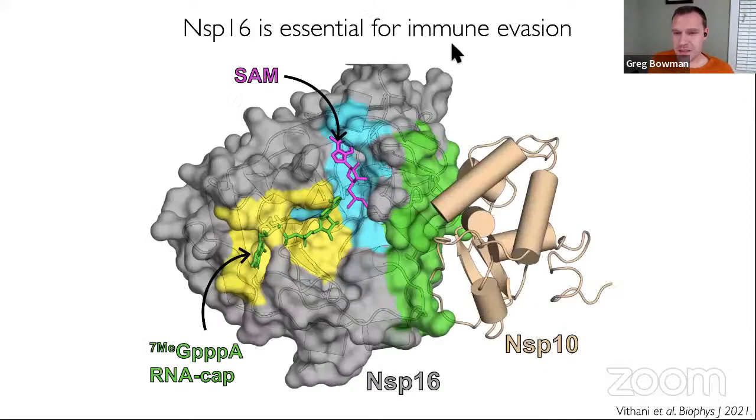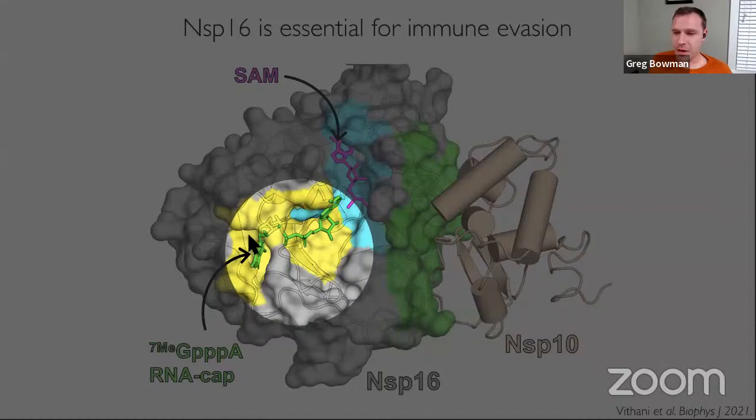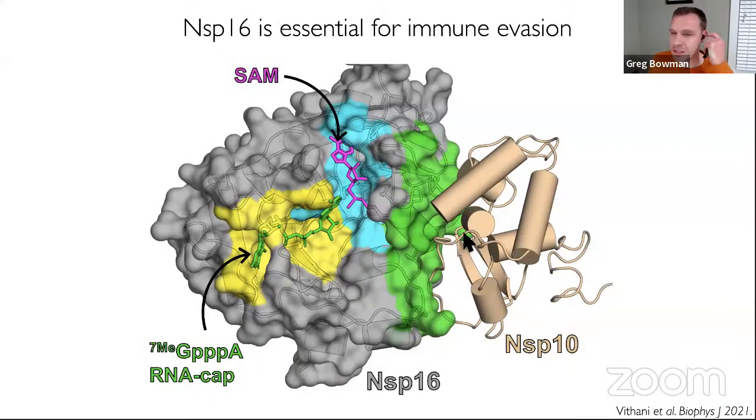And so just to show you how we've been using this, one of the other systems we spent some time with is a part of SARS-2 called NSP16, which is a methyl transferase. So it transfers a methyl from a cofactor called SAM to the end of viral RNA to mimic the methylation that our cells perform on our own RNA. And this is another immune evasion strategy that prevents our immune systems from easily recognizing the viral RNA as foreign and triggering an immune response. And this system is really interesting because it's essential for the survival of the virus.